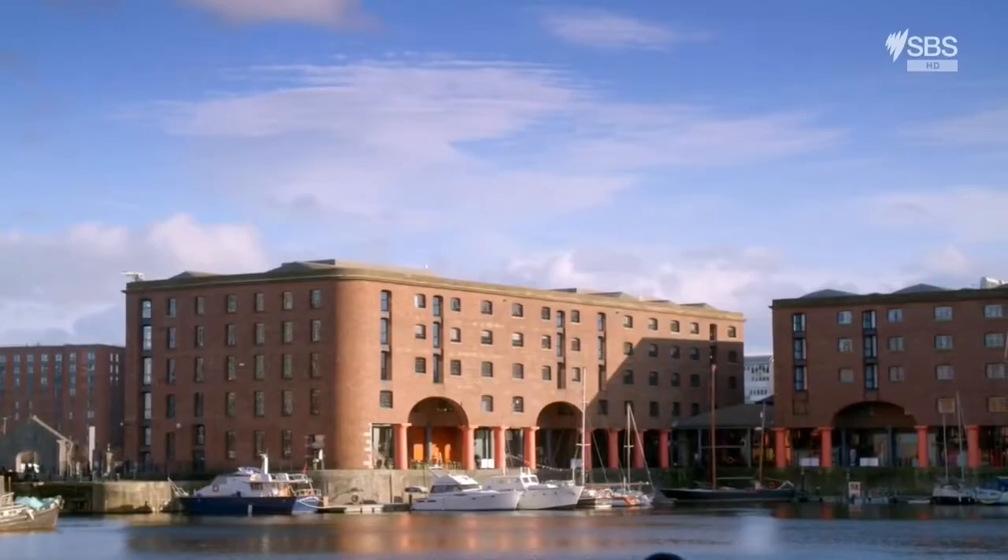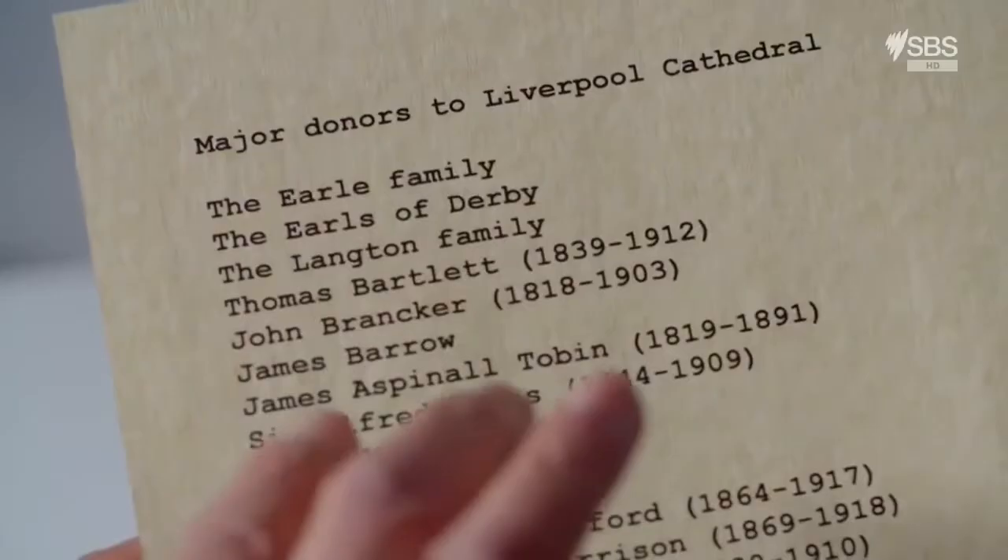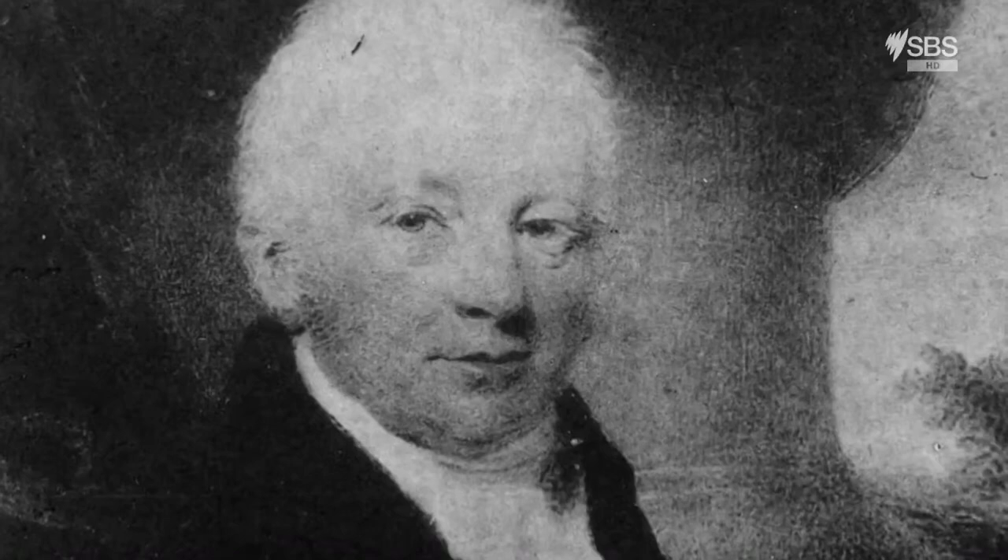Most of them were forced to work on plantations, producing sugar, cotton and other goods, which were sent back to ports like Liverpool and then re-exported all over the world, generating vast amounts of money for the merchants. And it was the families of those merchants who gave huge amounts for the building of Liverpool Cathedral. At the International Slavery Museum in Liverpool's Albert Dock, we can identify them. These are the major donors to Liverpool Cathedral. Were any of those involved with slavery? The Hurl family was a Liverpool family and very, very deeply involved in the trade — typically the kind of family who can, in one hand, make money with a slavery operation, sell them like animals, and in the other hand, give money to church.